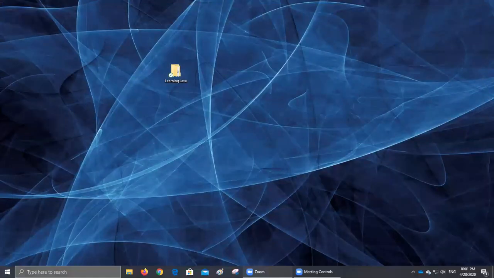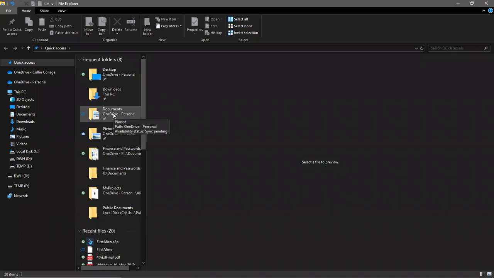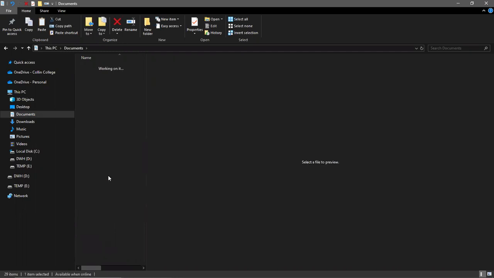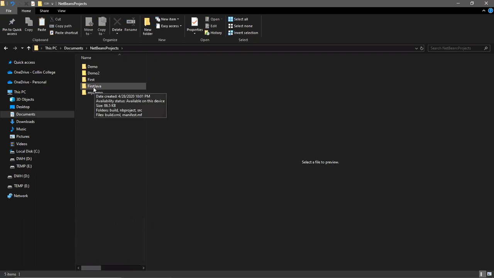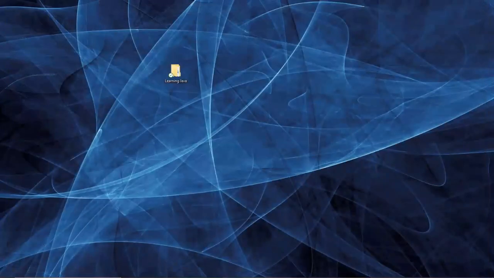All right. Closing this. So where's my project? Let's see if we can find it. So we're going to go ahead and go to Documents, and in Documents, got the NetBeans projects folder, and in here, I've got the folder that I created called First Java. Now we typically don't drill down. Well, a beginner will not drill down this particular way. What you will do, instead of looking for your Java file, which is in the source folder, with a JAVA extension, we won't be doing that in this class.